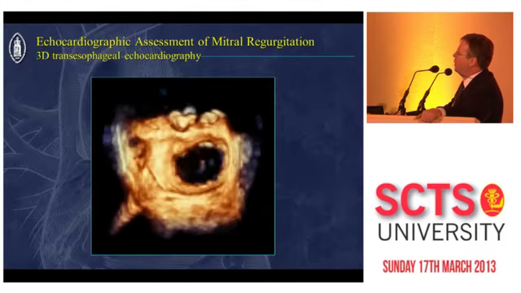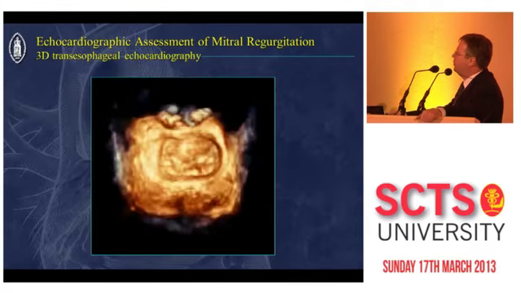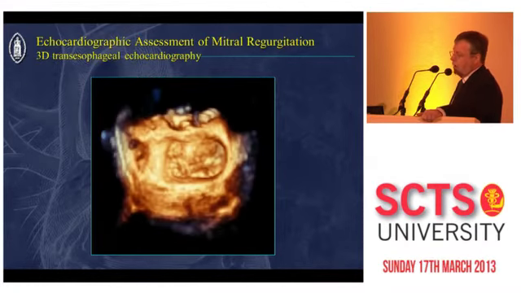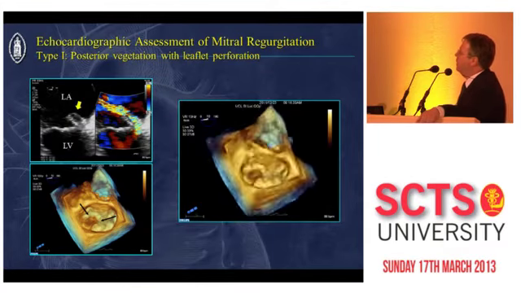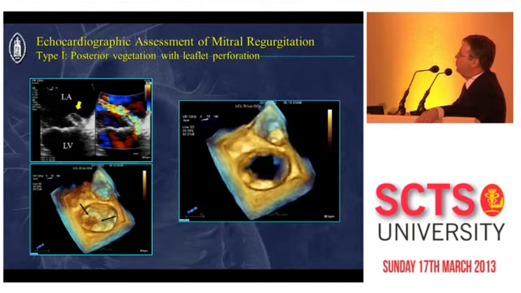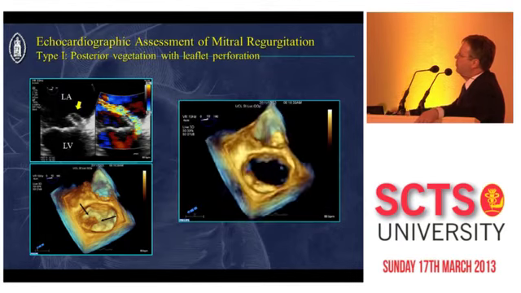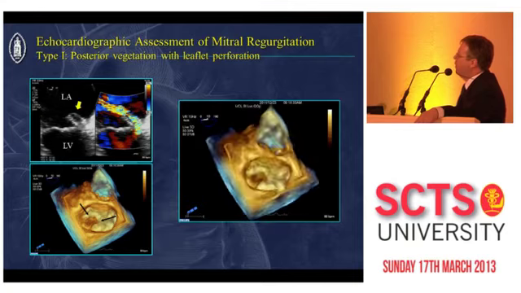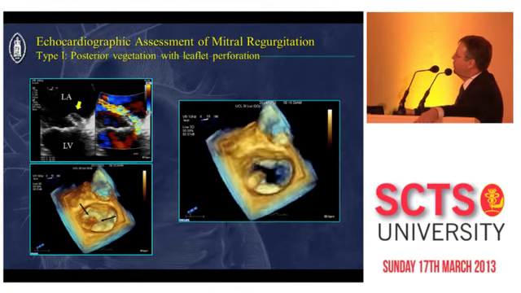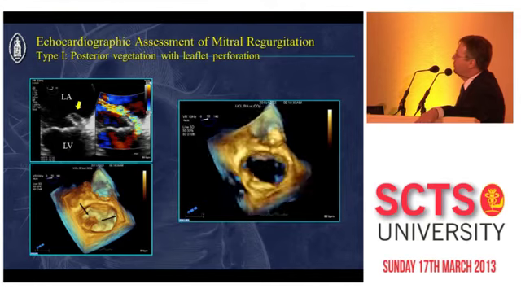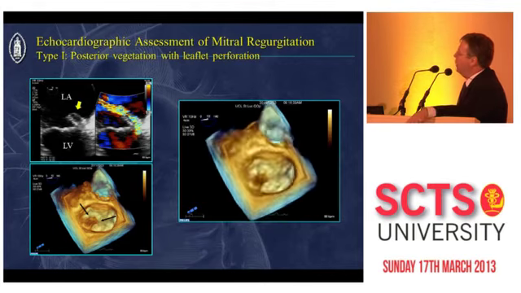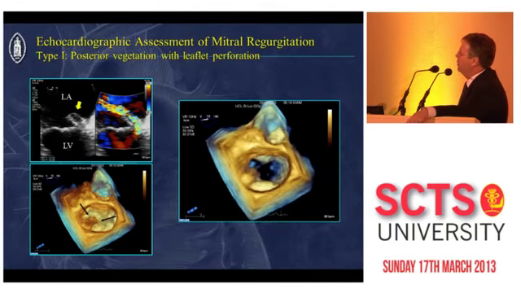So now we are located in the left atrium. You have the anterior leaflet on top, and you have the small posterior leaflet on the bottom. And I will show you several different examples. This is a large posterior vegetation with leaflet perforation. Of course, you can see that vegetation and the perforation also with 2D echo, but it's so easy to see that with 3D echo, you have all the anatomical details that you can see here with that vegetation and the perforation. So it's really something which is visual, and you don't need to reconstruct that in your mind anymore.